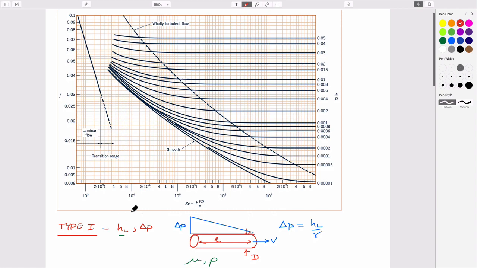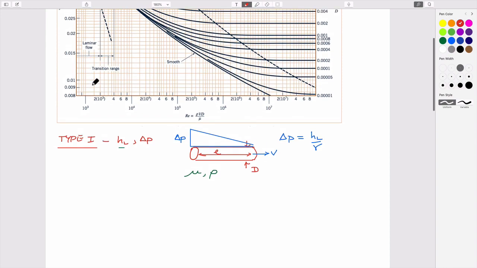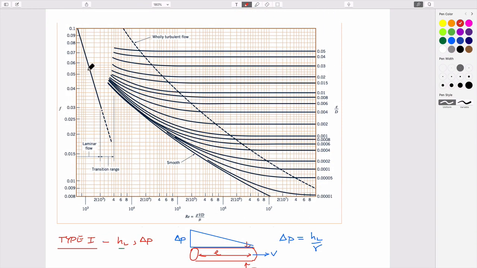And it's the easiest one because we're solving for the head loss where all the other properties are defined. So in other words, the velocity is defined. And so in the case where velocity is defined, we uniquely know what the Reynolds number is. And so we uniquely know, given what our pipe is, exactly what the friction factor would be. And so we can solve it, if you like, in two regimes. And we know there are two regimes. One is where there's a laminar flow, and the other one is where it develops into turbulent.